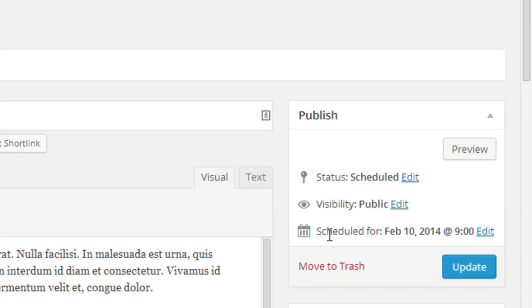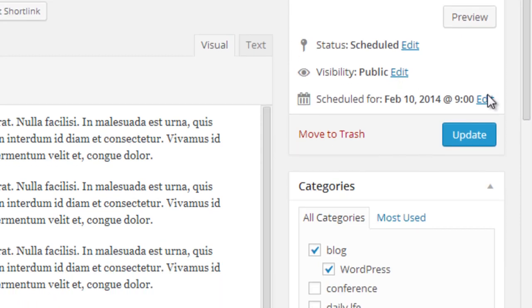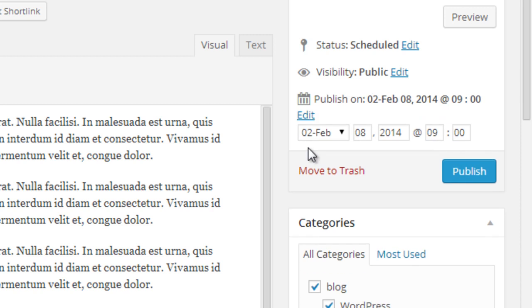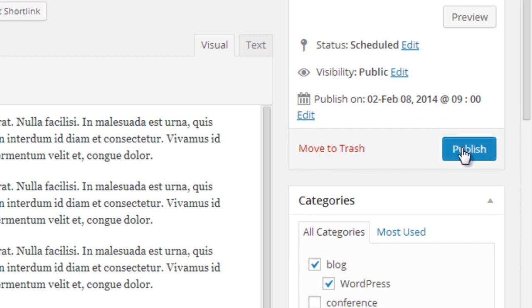So you can see now this particular blog would be scheduled for publishing on the 10th of February at 9 AM. Now, if I hadn't set a schedule date, it would automatically publish on this website. But I need to change it back, because as part of this demo, I just want to show you that if you aren't scheduling content, instead of schedule, the button text will change to publish, and it will go live straight away.